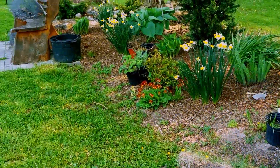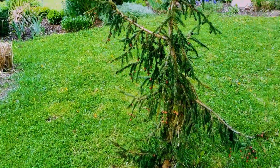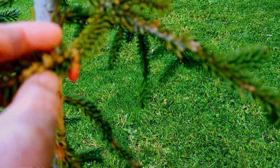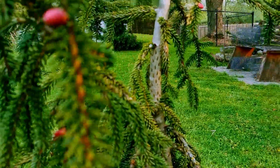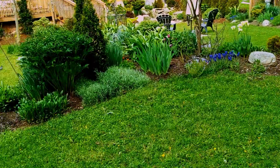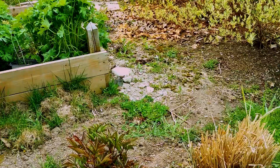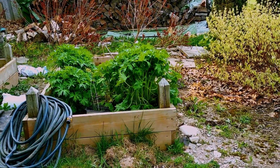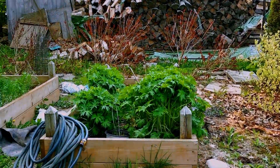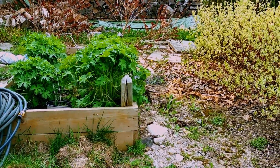My little Charlie Brown Christmas tree is doing well, and I love the little pine cones — these are bright fuchsia pink. I think that looks cool. I moved the peony and put it there to see if it's going to do better. I still have to find homes for those. Dogwood's doing well. I really have to work on this area this year — I want to get it cleaned up and put some mulch or something in the pathways.